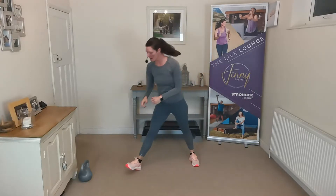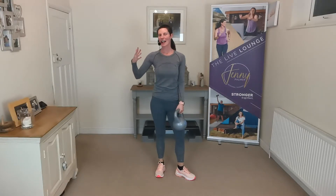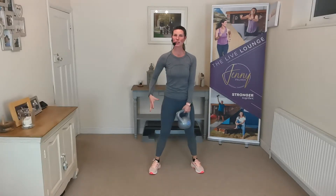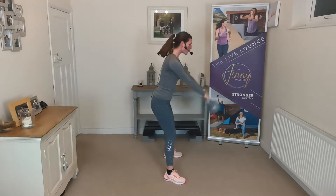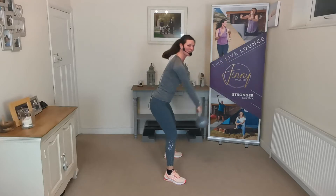Now we're going to get straight to work. Grab your kettlebell. You can use any weight kettlebell you like — I'm using a six kilogram kettlebell. You may have a two, a four, an eight — anywhere you like, you'll get the perfect workout just for you. Any weight you've got is absolutely perfect. We're going to start with the kettlebell swing. Feet quite wide. We're going to use our hips and our thighs. It's a swing — we're using momentum to lift the kettlebell. I'm going to show you sideways on. We're going to bend our knees and then push. It's not a very big bend — it's a small bend. Kettlebell comes up level to shoulders, and push forward with our hips. Use those glutes.